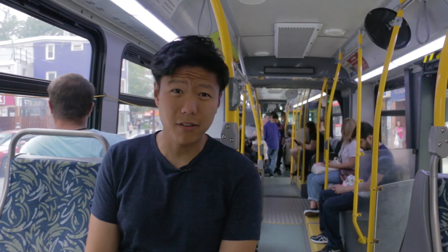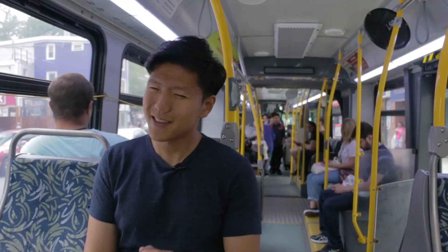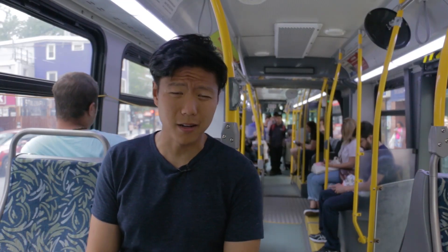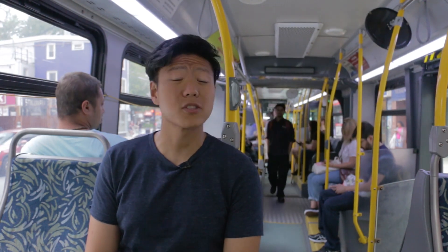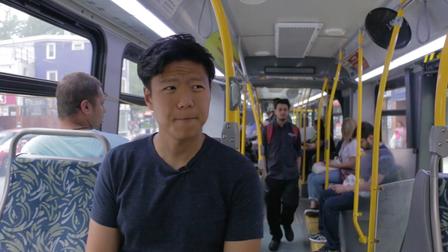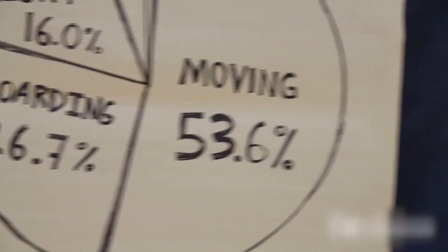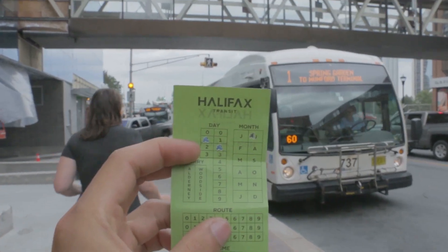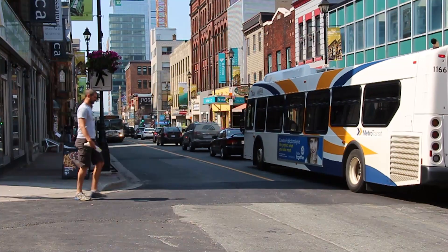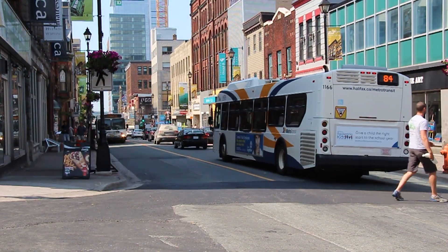So how do you speed up the buses? You could ask the bus driver to step on the gas, but that's not the kind of speeding up we're talking about here. If you want to talk about speeding up transit, you first need to talk about what's slowing down transit. The buses are slowed down by a variety of issues such as super inefficient routes and time-consuming paper tickets, but a really big factor is traffic, because buses get stuck in congestion just like everyone else.